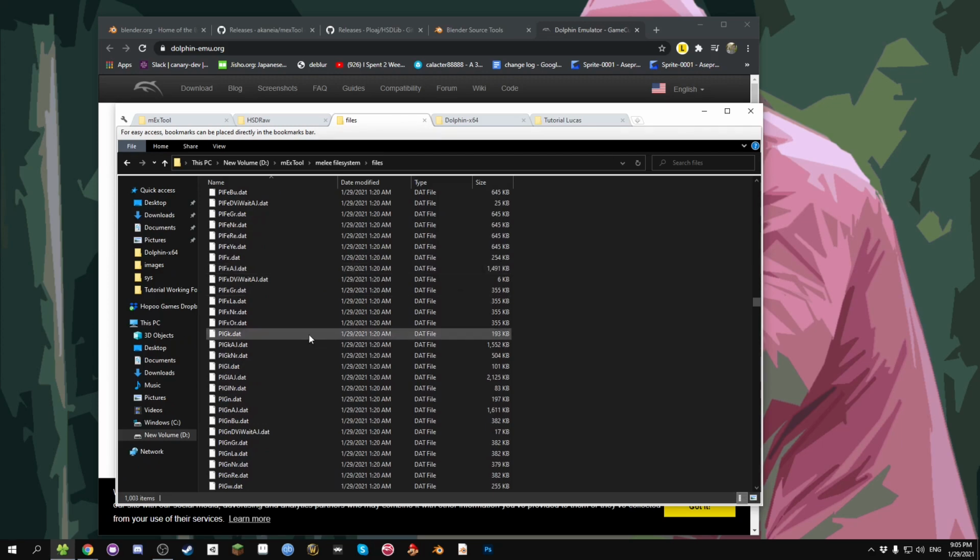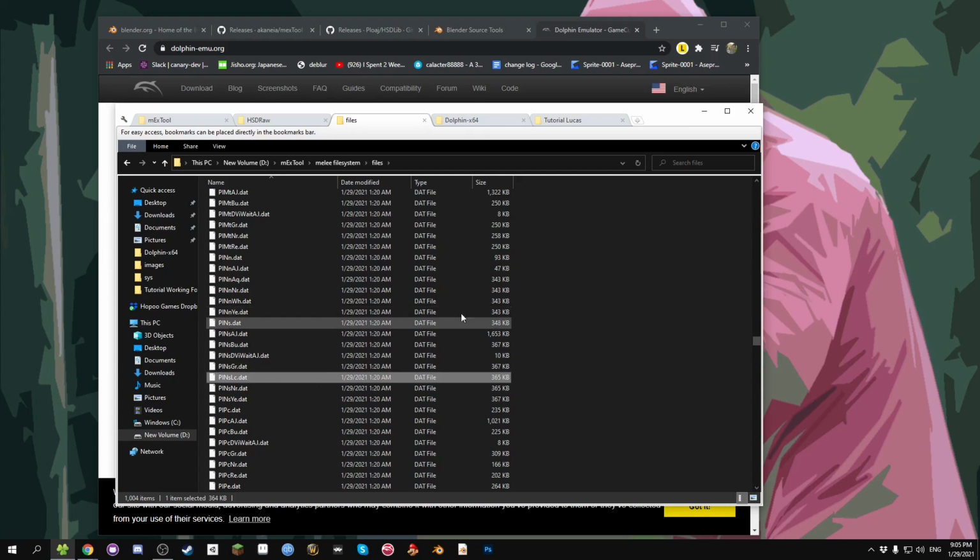All the fighters start with PL for player. So Ness is PLNS, which is the base file. We have NSAJ, which is the animations. BU is blue. Then we have another animation file. Green, NR for neutral, and yellow. So we're going to do Lucas over neutral because we're going to give him his own costume slot. So all you have to do is copy and paste it and then name it to something else. So instead of NR, I'll do LC for Lucas.